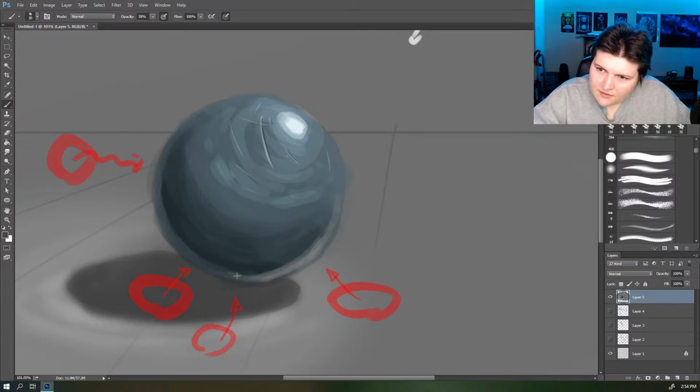Okay, so you're going to include some of that color down there on the bottom of the ball. It's going to be a little bit difficult to differentiate, so we're going to be picking up some other colors in a moment. Then it's going to rise upwards to more of the background color. It's going to be reflecting the background over here.